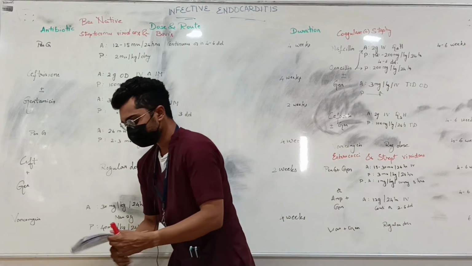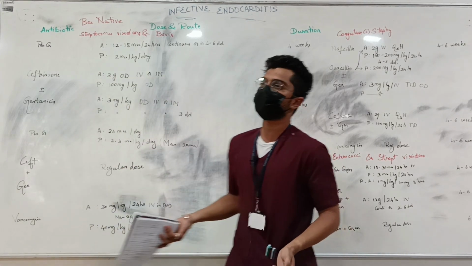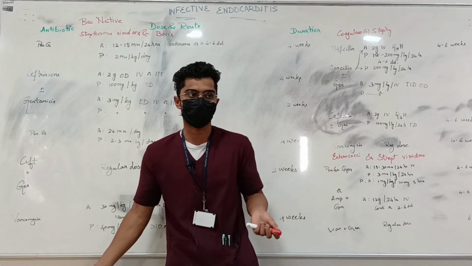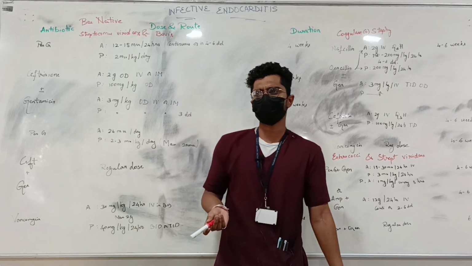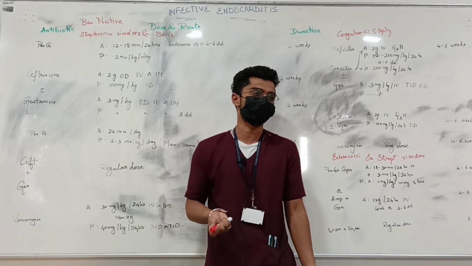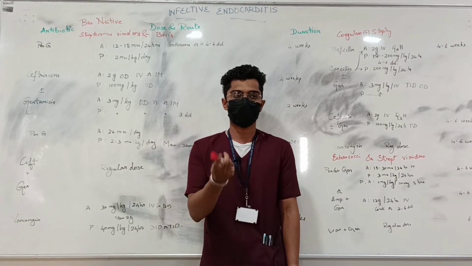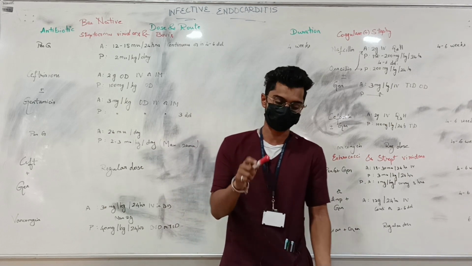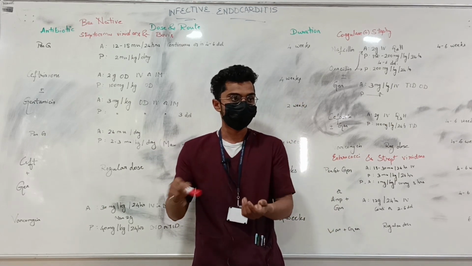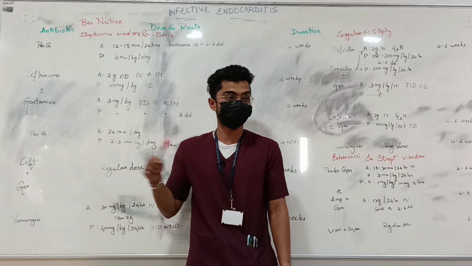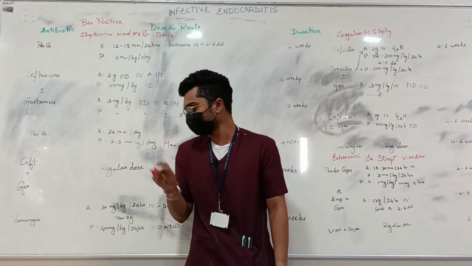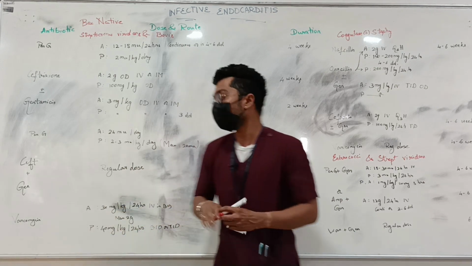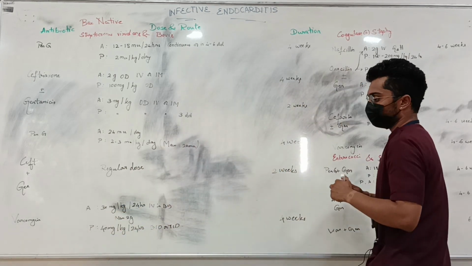So I'll go on to the treatment. Usually the treatment is for 4 to 6 weeks. It's a long time. For other infections it's mostly 10 to 14 days, and when we do antibiotic stewardship, we say it shouldn't exceed a certain period of time. But why in this case do we give more than 4 weeks, more than 1 month? 4 to 6 weeks is required because, okay, I'll use this.